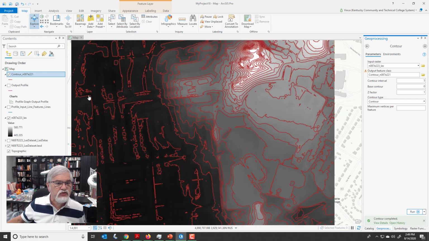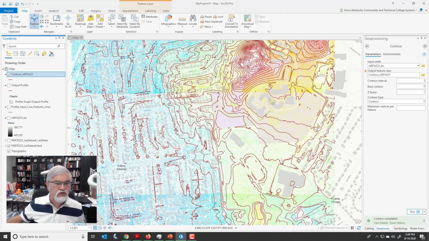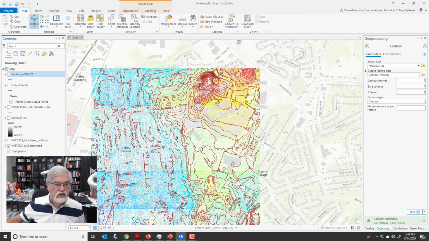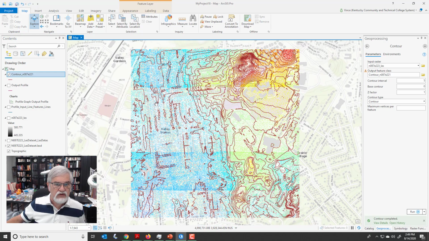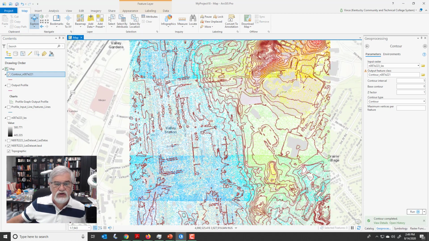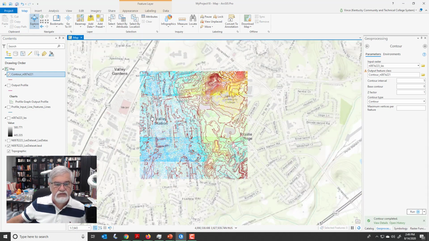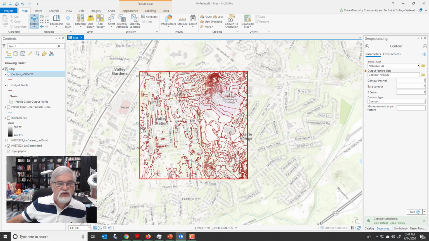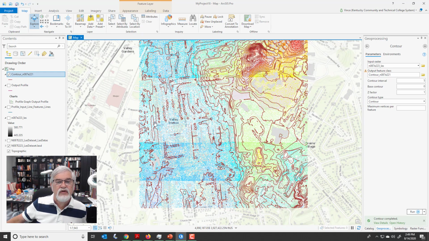So you can see the contour that's built for us. I'm going to turn off the raster, and you can see the elevational areas. You can see where the high spots are, the low spots. Notice the buildings aren't really showing up here because we're doing this off of ground.